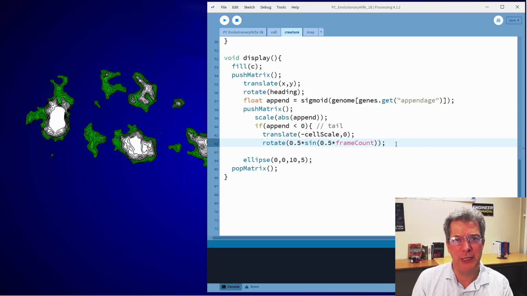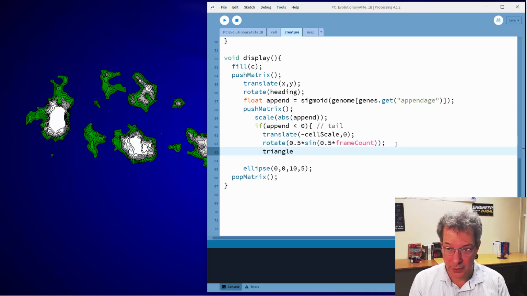I have a previous video on creating swarms of sort of simple bugs, and that includes some of these same ideas. So if you want to make your creatures look more complicated, that's not a bad video to go back and check out. And now to keep things simple, I'm just going to make my tail a triangle. So I've translated to the right location, so that means I can start at 0, 0.